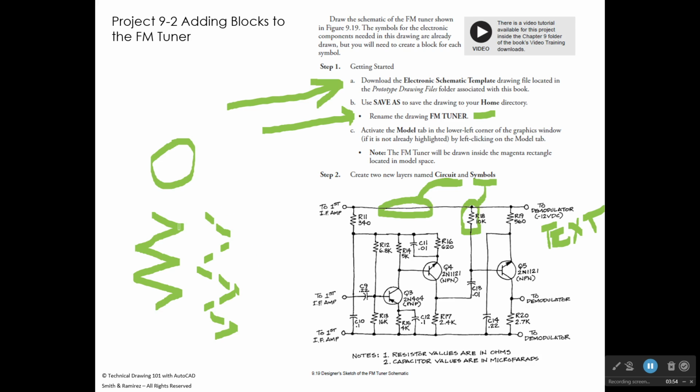Now, if you don't want that to happen, make your blocks on a layer other than 0. For example, if you made all your blocks on the symbols layer, whatever color, line type, line weight, and properties the symbols layer has, those blocks will retain regardless of which layer you put them on. So layering does affect blocks, and all that is mentioned in chapter 9 of your book.